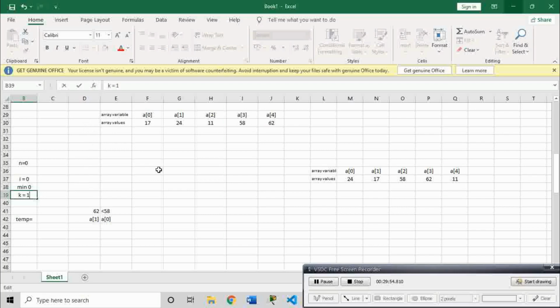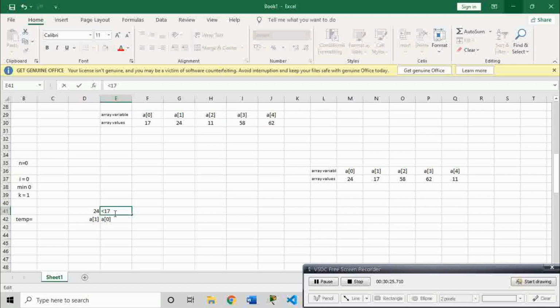So here, as you can see, 17, 24, and here is 17.